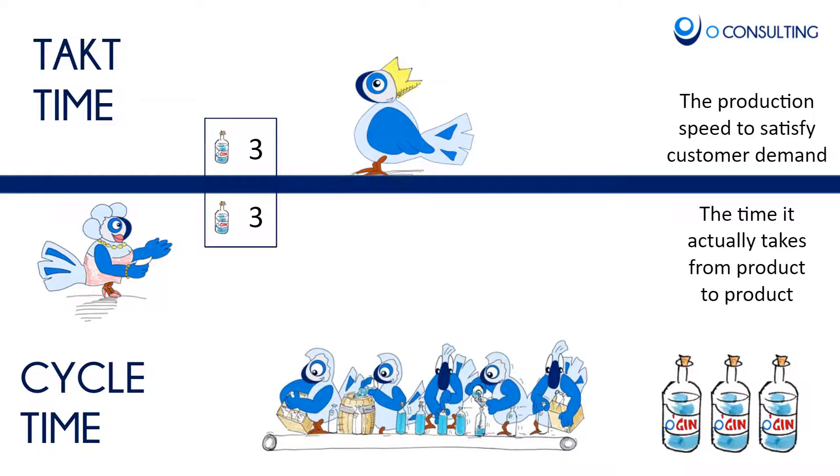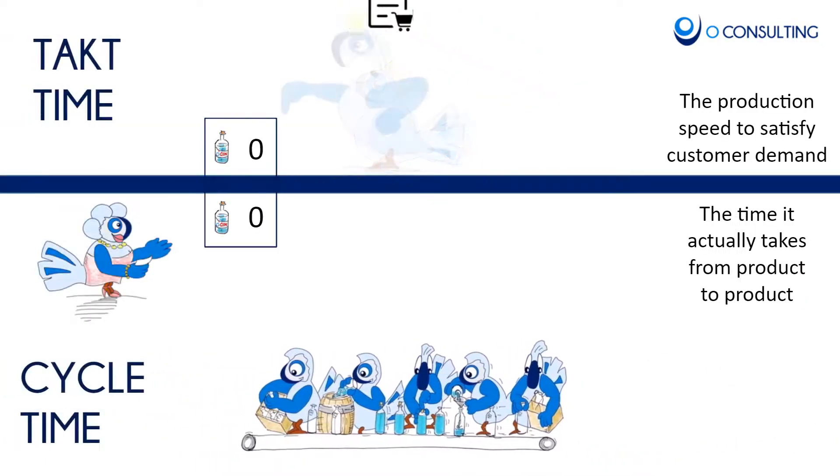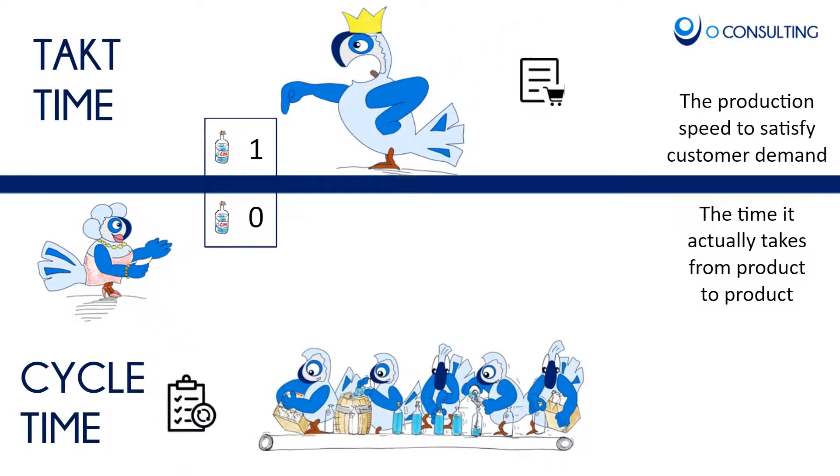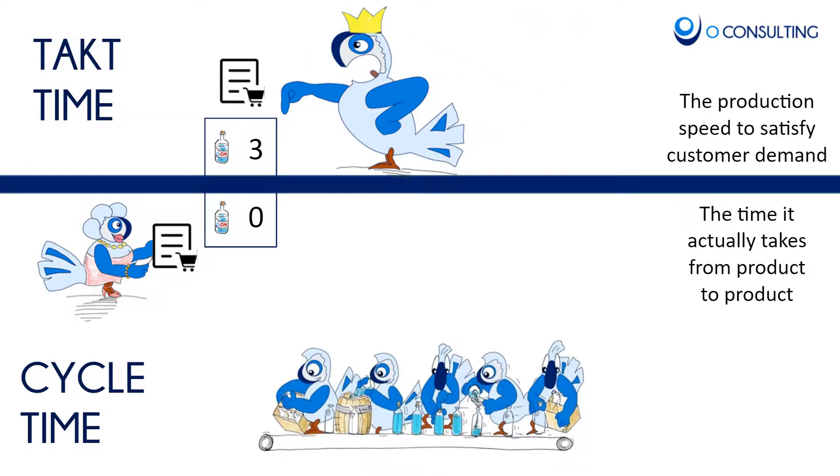You can get an idea of how lean an overall production is by looking at how close each process's cycle time is to tact. In this example, cycle time seems to be keeping up with tact time. In this other example, cycle time isn't keeping up with the requirement imposed by tact time — we're running into order backlogs. To find out where your problem really is, simply find out where your cycle time is lower than your tact time. Working with these metrics you can also identify your bottleneck, and alleviating the bottleneck is a perfect way to begin improving your process.